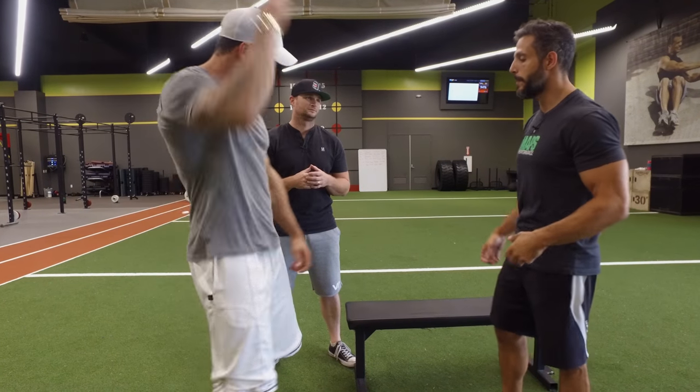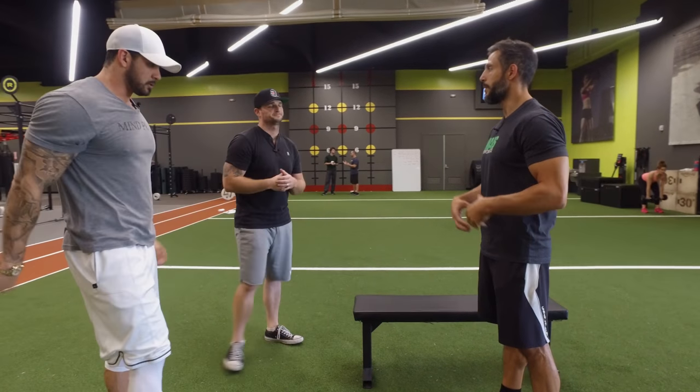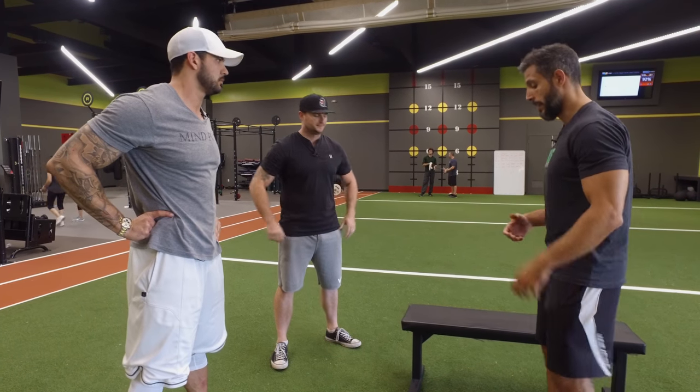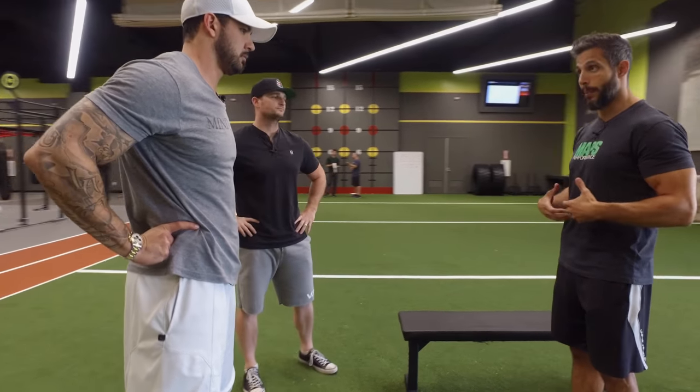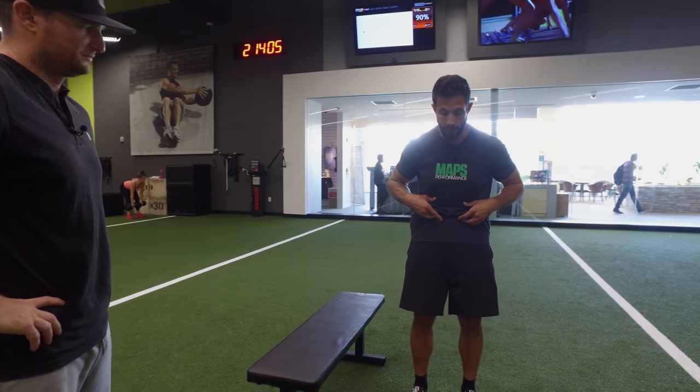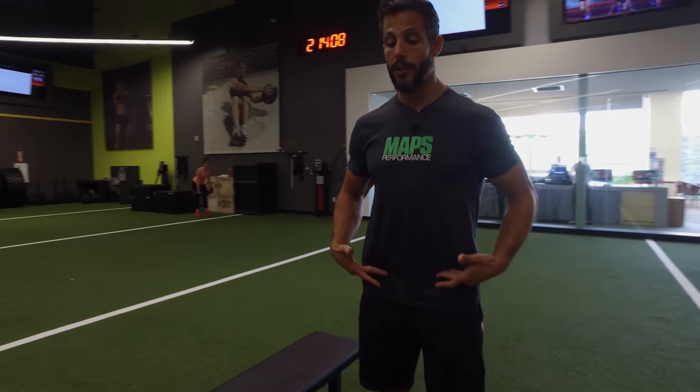Here's the deal. A lot of people are hip flexor dominant, so when they do core exercises like plank exercises, leg raises, sit-ups, whatever, they end up pulling a lot with the hip flexors. Now here's what we need to keep in mind: if I'm working the core or my abs, this is the motion of the abs — it's flexing at the spine. The motion of the hip flexors is the flex at the hips, and those are so closely related.